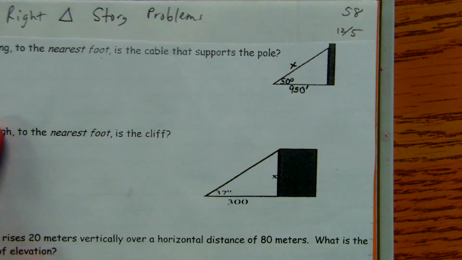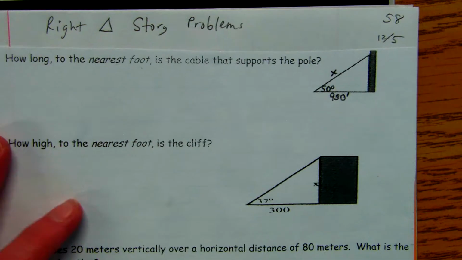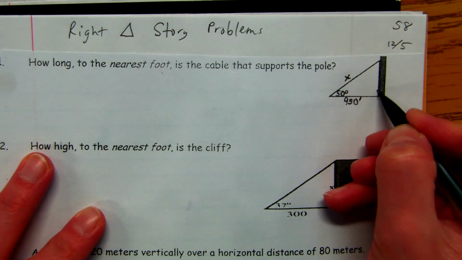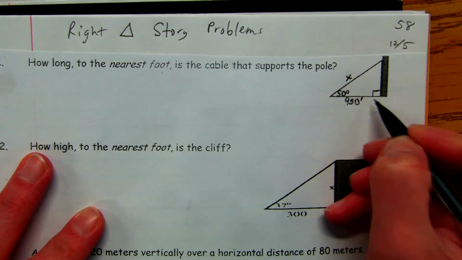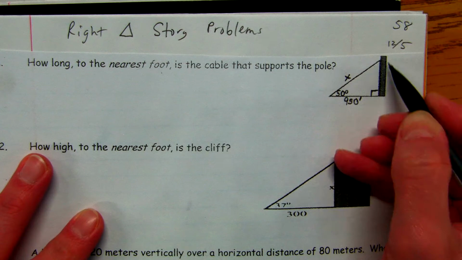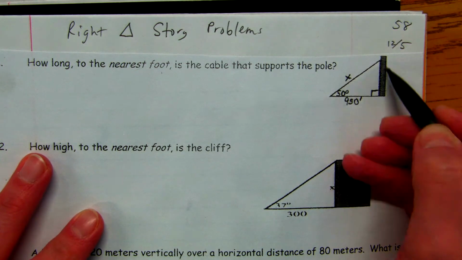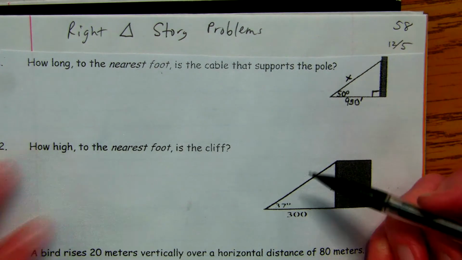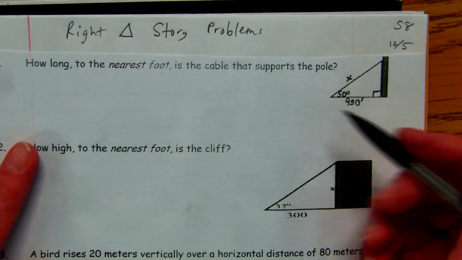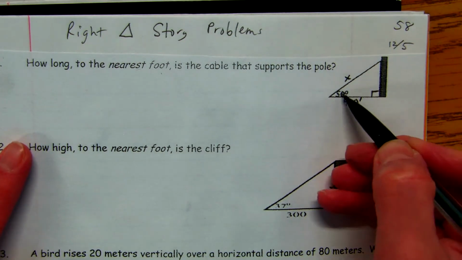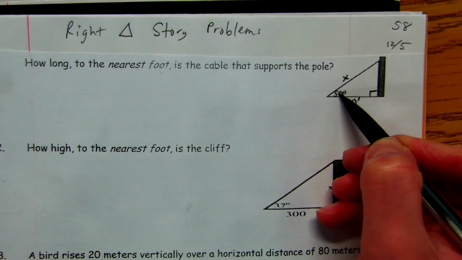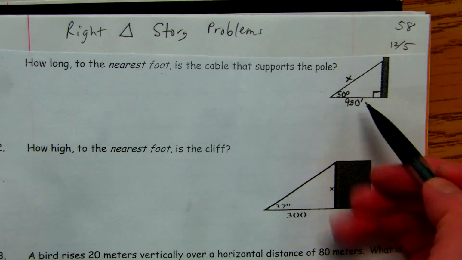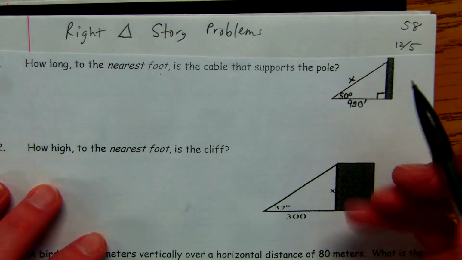I apologize for the fact that that did not copy, but hopefully you can read what I just wrote and put that in. And then this is supposed to be a right angle, even though they didn't mark it that way. We are assuming that this pole is straight up and down. All right, so when you are using a picture and you're using trig, you're going to look at the angle that's given, the one that's not the right angle, the acute angle that's given, and the two sides that you're working with, and then you decide which trig function to use.